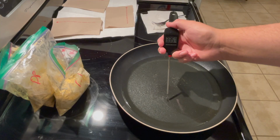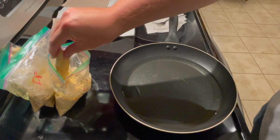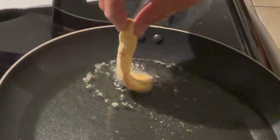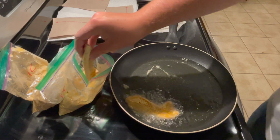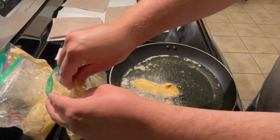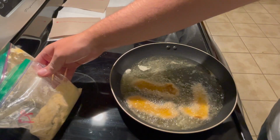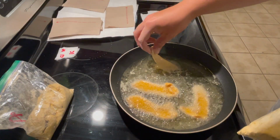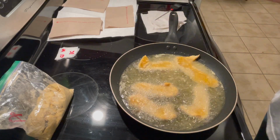So our oil is measuring around 335, which is good enough for me. So we're gonna go ahead and start by putting our cranberry fish in on this top left corner, and we're going to let each of these pieces of fish go for 4 minutes per side, which I know some people might consider a little bit much, but I would always rather go just a little bit over than underdo them. We're gonna put the ice cream ones in because there's only 2 of them. So the ice cream ones go right over there. So we're gonna go ahead and let these cook.